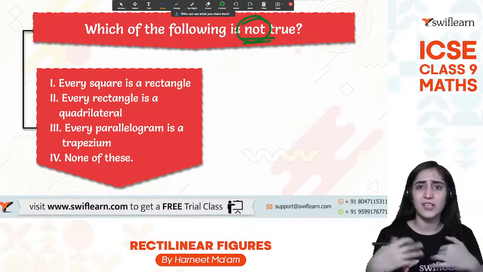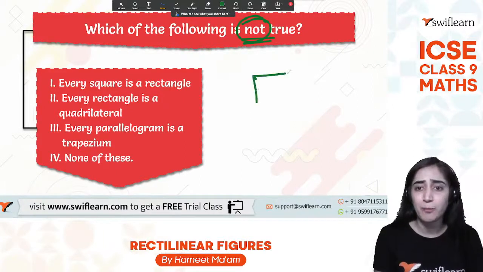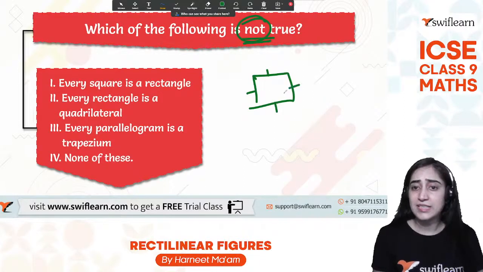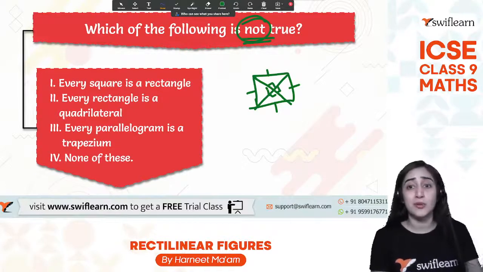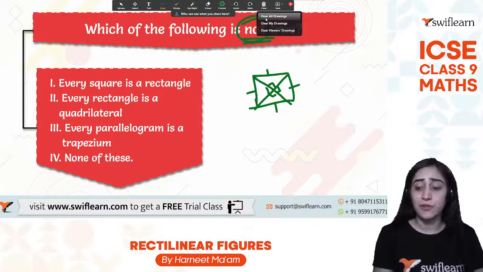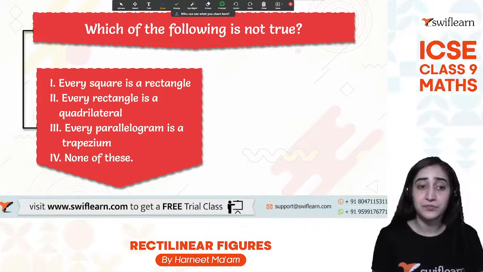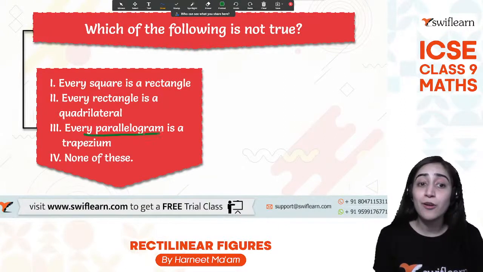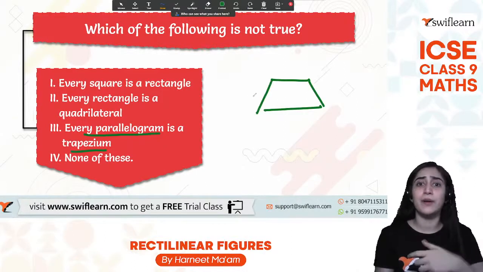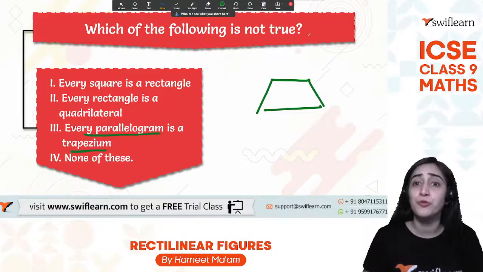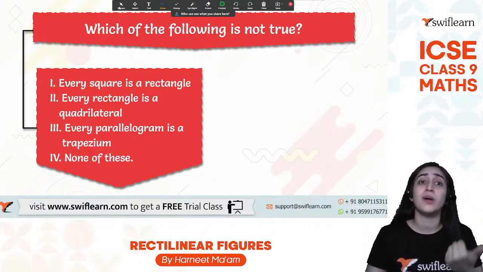Why not? A rectangle says opposite sides are equal, and in a square we have opposite sides equal. They say diagonals bisect each other. They bisect each other. They make a 90-degree angle. Yes, they do make a 90-degree angle in a square, but in a rectangle it does not. But that is a property of a square, not required for a rectangle. So does it satisfy the property here? Yes, it does. So it is that every parallelogram is a trapezium. Why? The trapezium only says that one pair of sides is parallel, but a parallelogram says that both pairs of opposite sides should be equal and parallel, just one of the varieties.